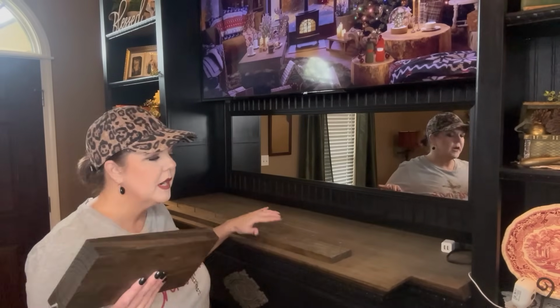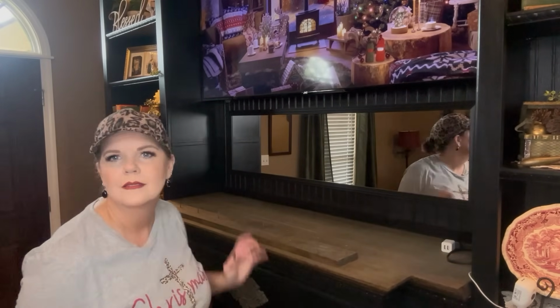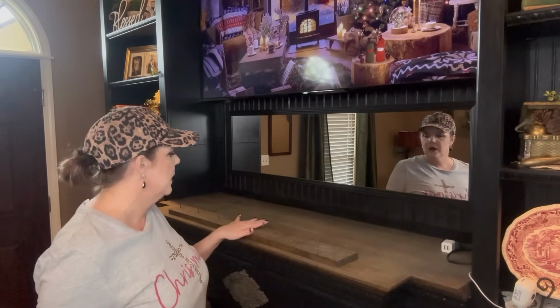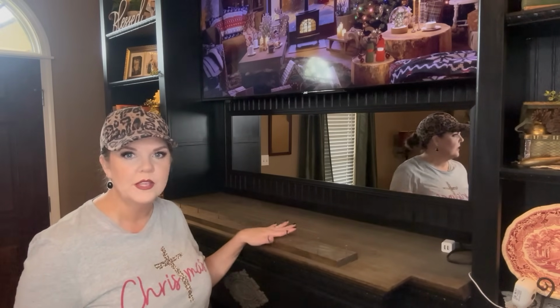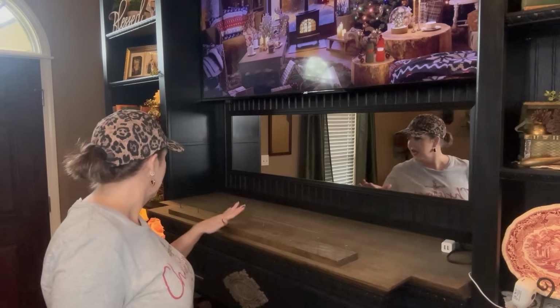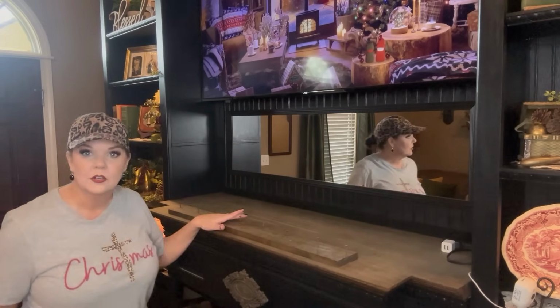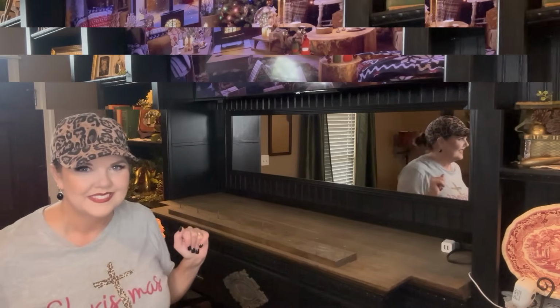But I'm probably not gonna be using this year. I'm not putting up stockings this year. I don't wanna do it. We never use them anyway, so I'm not even gonna fold stockings this year. So let me get my garland in place and show you how well this works. I absolutely love this. I was so happy whenever I seen her show this. So let me get this wiped off and get my garland put on here.